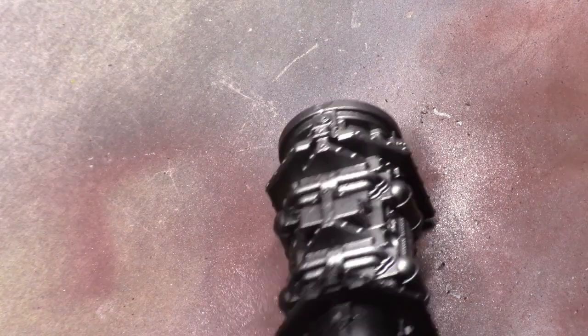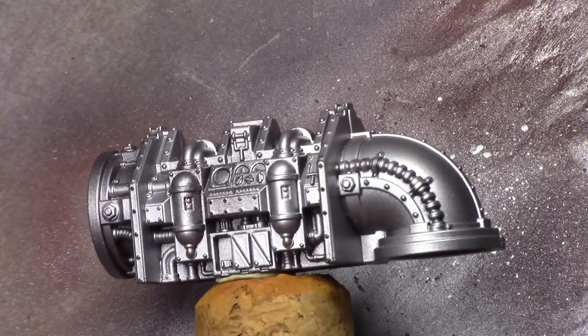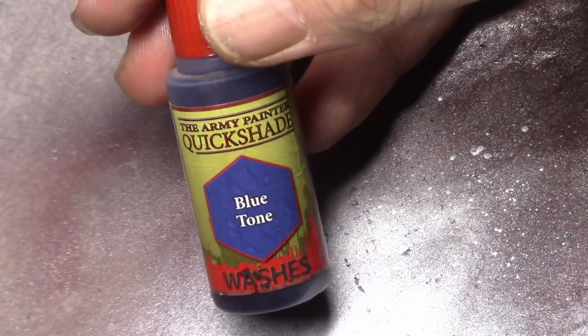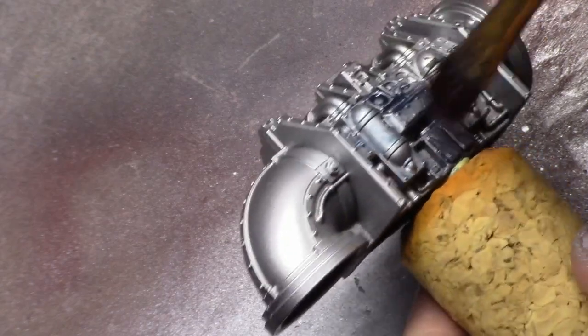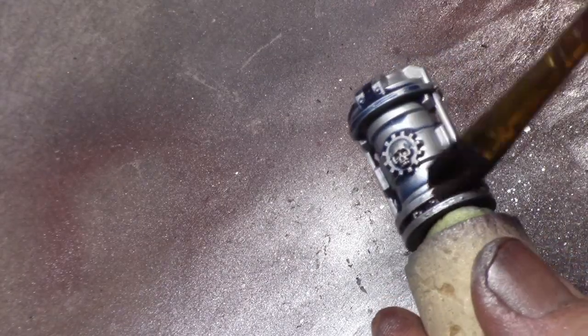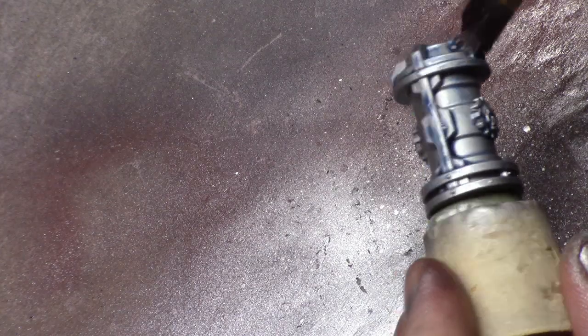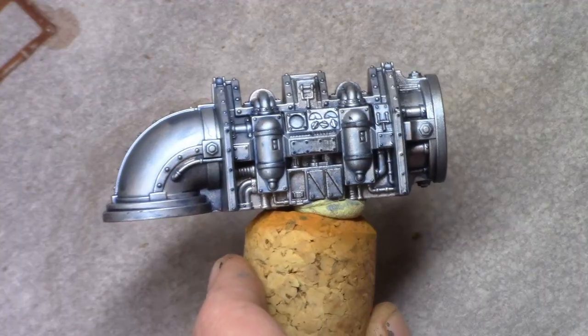Then it's on to the last container pieces and the pipe. I started off using Steel, again through the airbrush — I just coated the entire model with this color. This is a slightly glossy light color so you'll have a different surface tension after this. Then using Blue Tone I wash the entire model. In case it pools or leaves nasty stains, once it's dry I just drybrush a little bit of Steel back over it. Once dry it looks roughly like this.